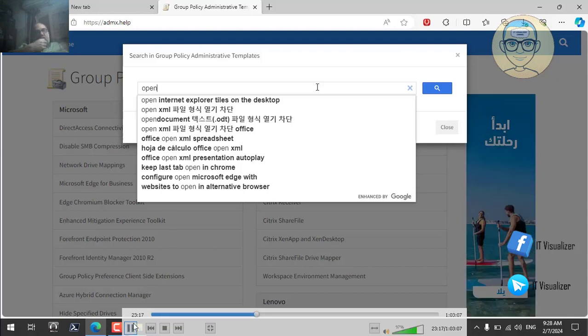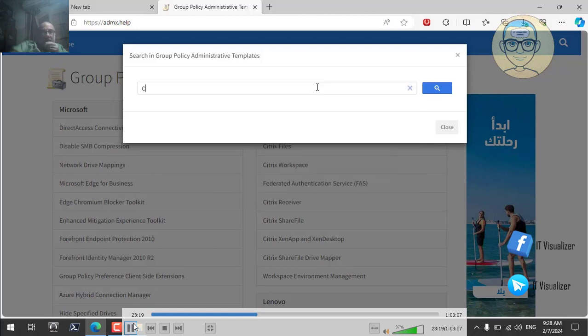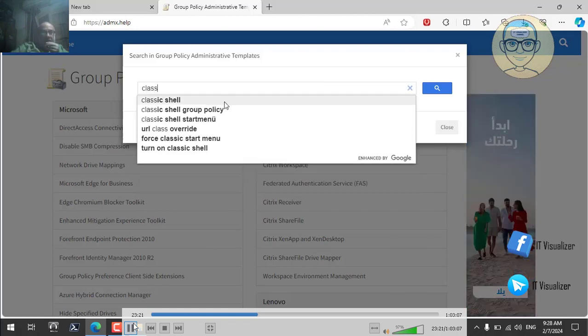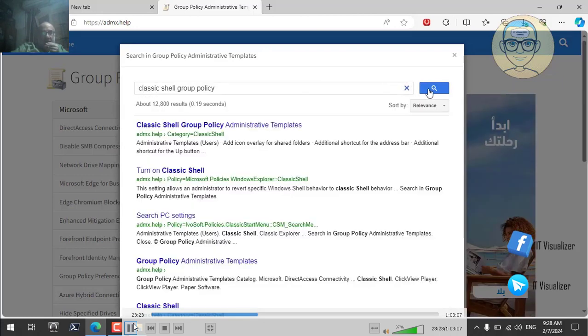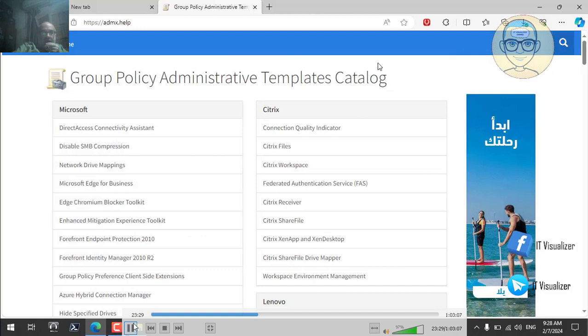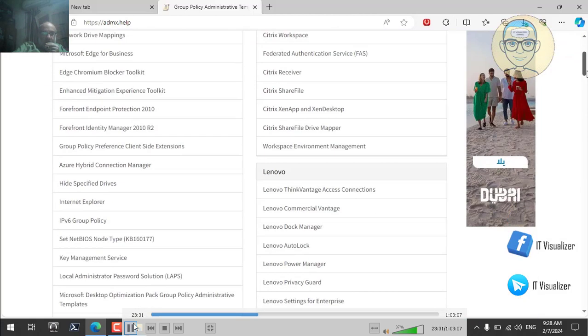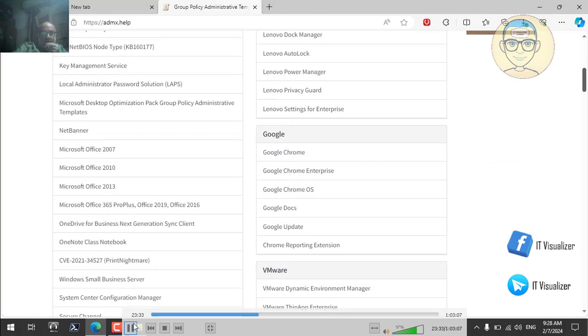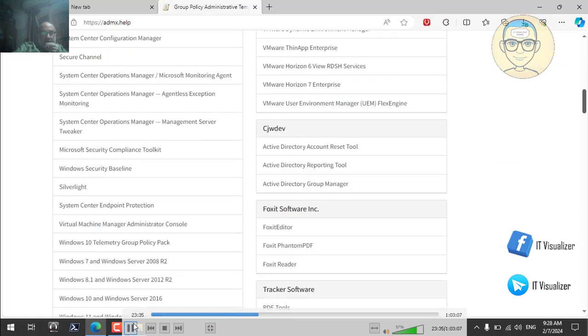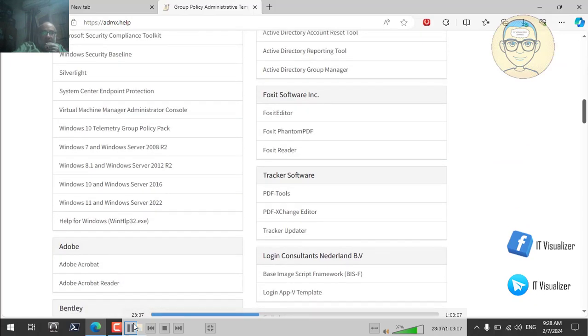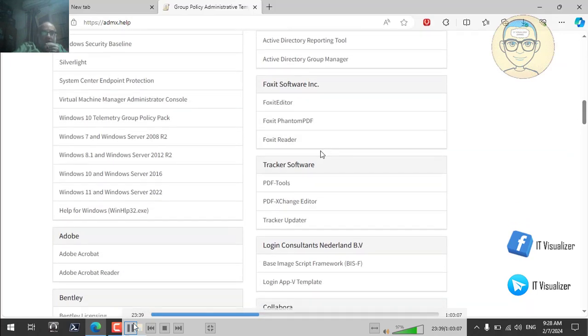Anyway, I try to search the website. Okay, I find Classic Shell. It was named Classic Shell. Here it doesn't give me the link to download the templates, but it's only giving me the explanation. So I will show you a way that you can get the group policy templates for the OpenShell, because simply when you install the program, in the folder that contains the installed program, you will find the group policy templates.